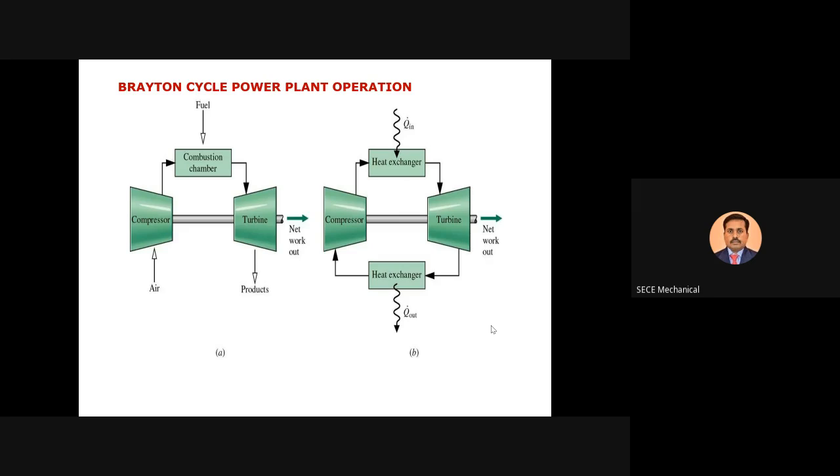So first, with the help of the compressor, we can create the heat energy. That heat energy can be utilized for power generation in the turbine. After that, the waste heat comes out from the turbine. That will be used again in another heat exchanger. That is also supplied to another turbine, so we can generate more power. So this is the normal Brayton cycle plant operation.